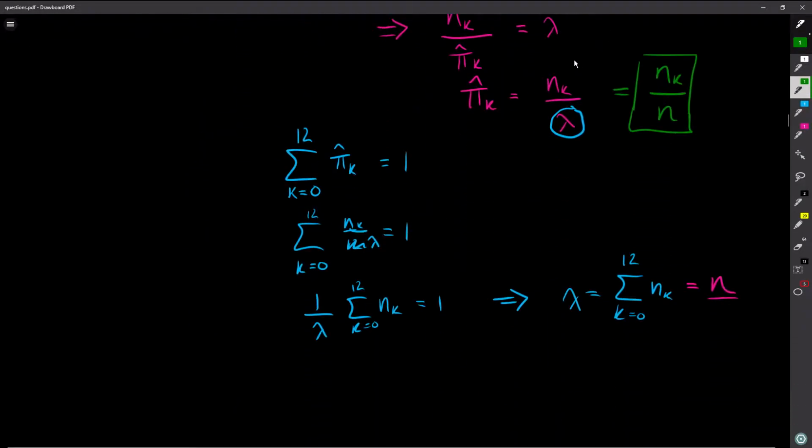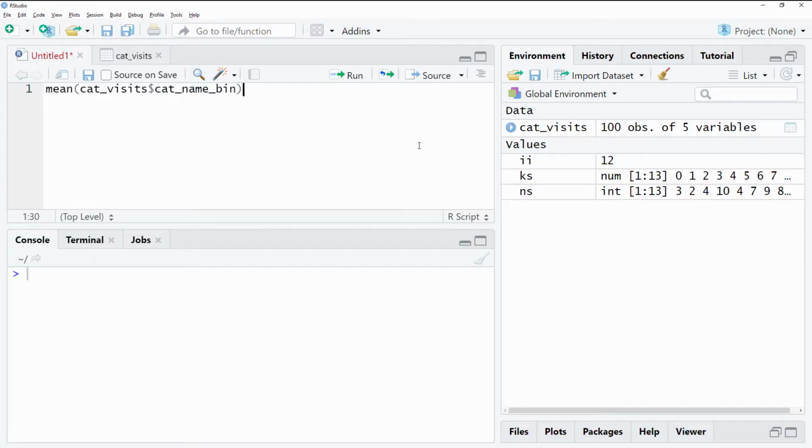And so now the question becomes, well, that's great, but can we see those estimators in RStudio? So now we're over here in RStudio, and what I want to do is try and form those maximum likelihood estimates for each of our values from pi 0 to pi 12. So the first thing that we need to do is get our n's out of there, right?